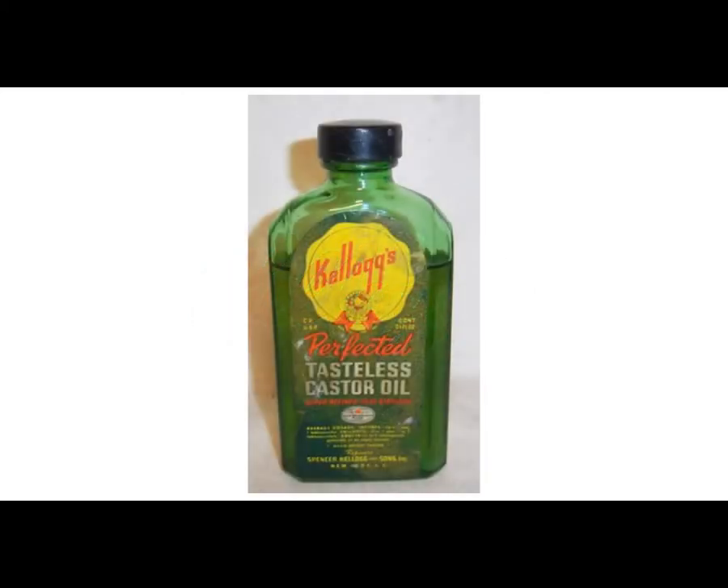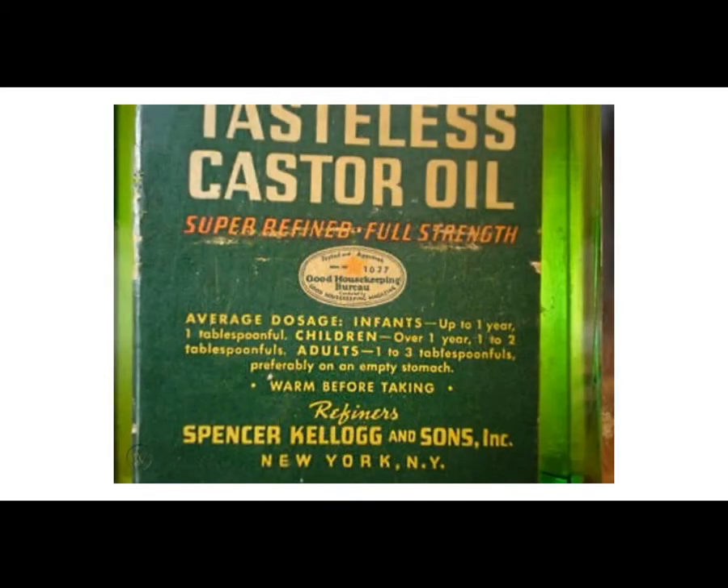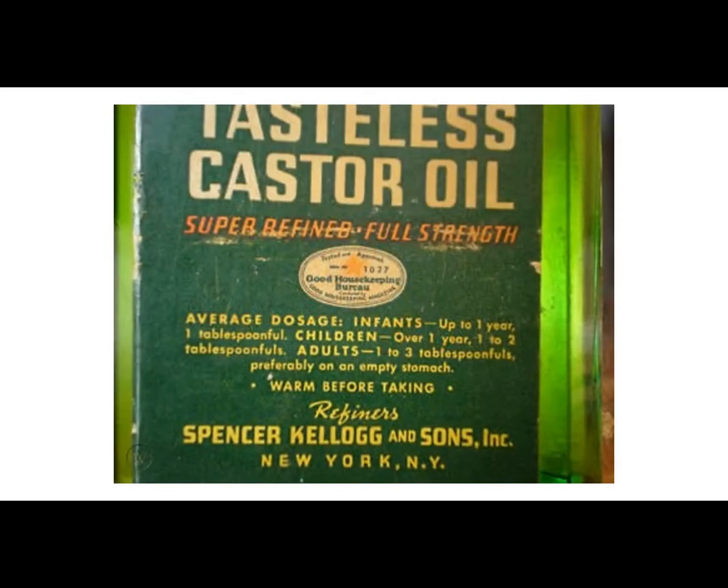I started on the Kellogg's website, finding a few sites with the Kellogg's history, but nothing was talking about ever selling corn syrup with cereal. Then I stumbled on a picture that looked like my bottle. It didn't say corn syrup on it — it said castor oil. That's strange. I don't remember Kellogg's making pharmaceuticals. Then I looked a little closer: it says Spencer Kellogg. I go and look again at who the original Kellogg's cereal people are — they are John and Will Kellogg. It turns out this is a completely different Kellogg's company, and it has nothing to do with cereal.